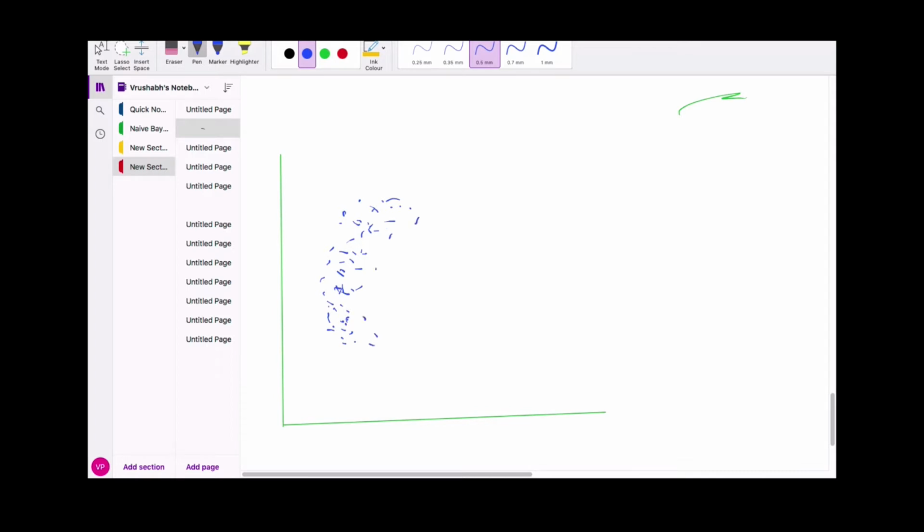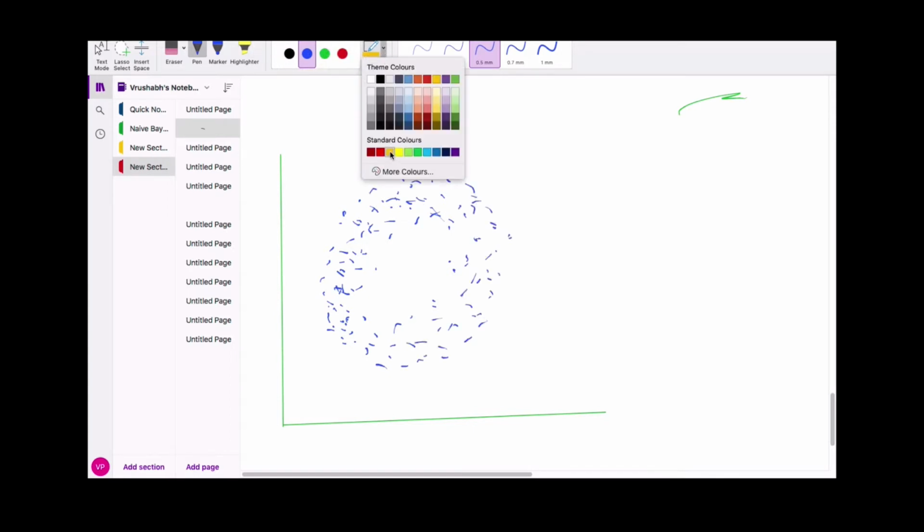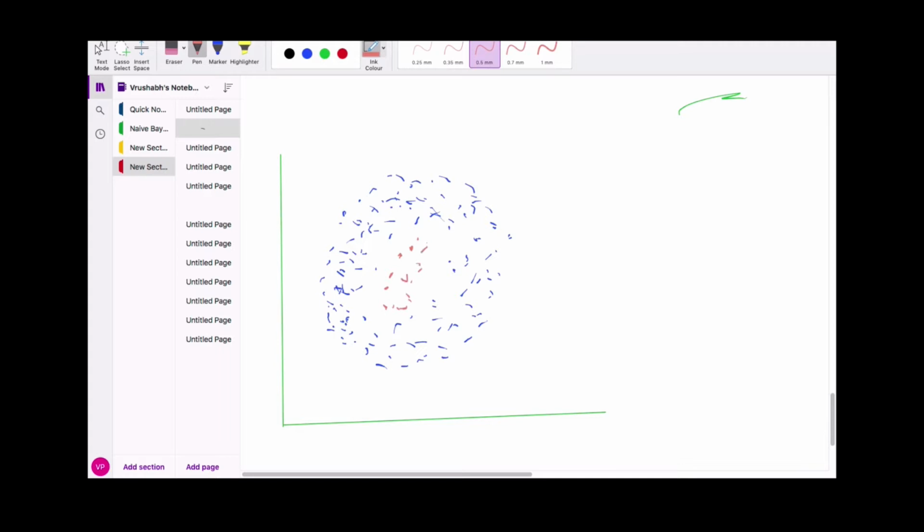So let's say these are some blue points that we have, right? And then let's say we have some points here, something like that. So let's say we have these points over here.